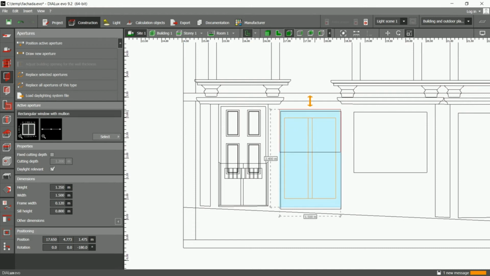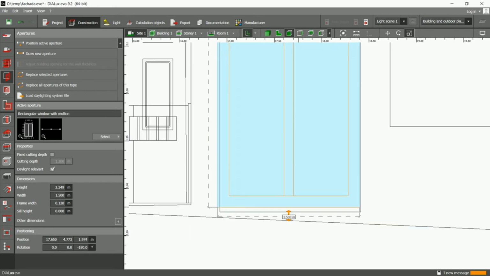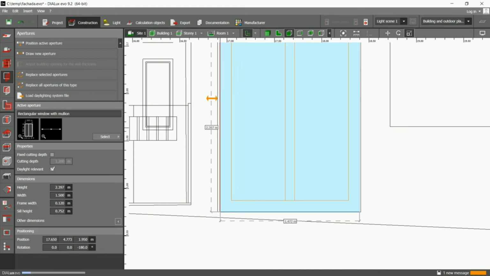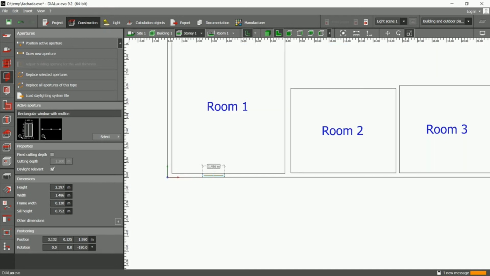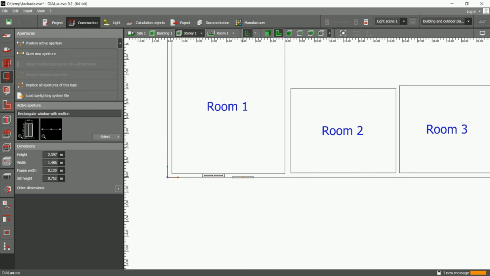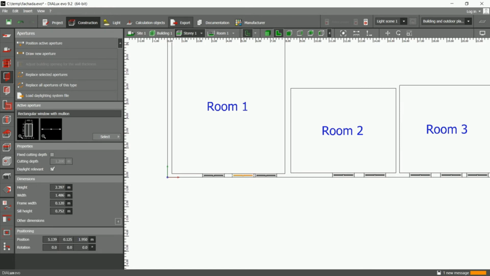I have to be sure that I'm not changing the position in its Y direction, so it has to stay there inside the wall. If you're lucky, it snaps well onto the facade. If not, you can keep the shift button pressed down and adjust it manually. If that window is nice, I can use the position of the active aperture, active door or window, so I'm using the same size and proportions as the one that I first made.